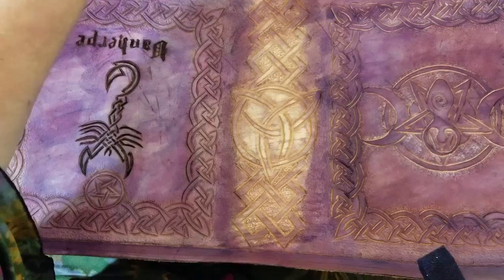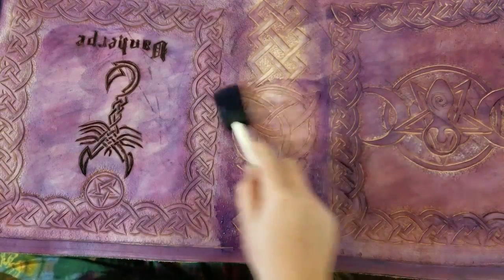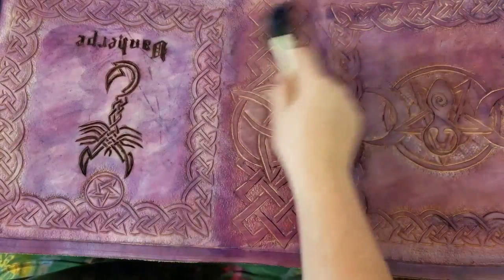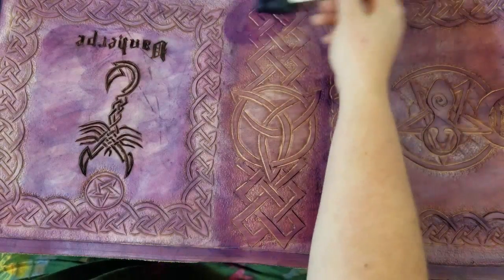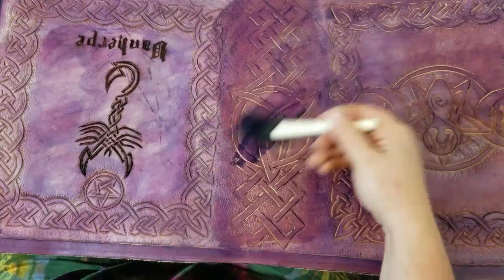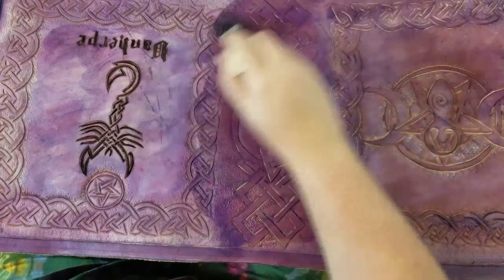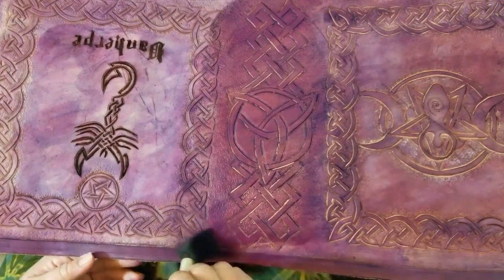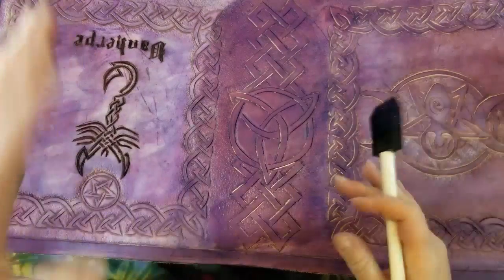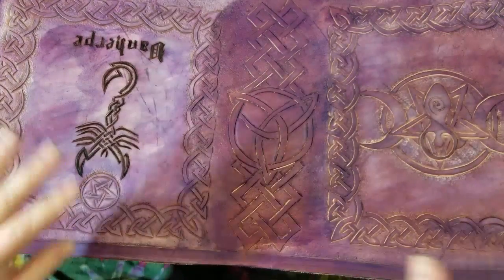So I'm just putting a bit more in the well. Okay, so this gives you an idea of how I'm applying the paint and how it looks after it dries for a little while. I'm going to contact the client and see which she likes better.